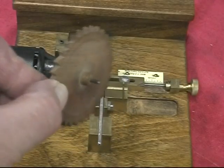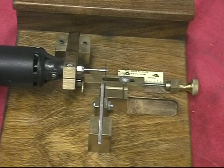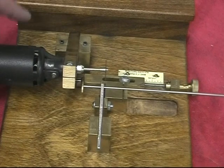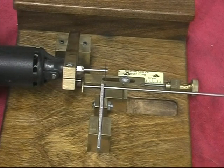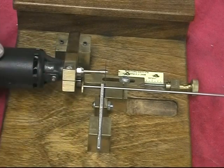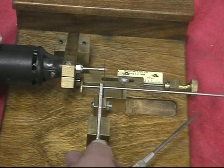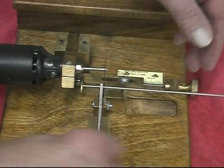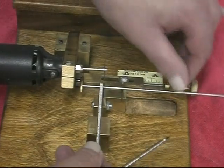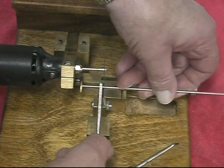This gear has a 3/32 pivot, so I'll have to make several of those. Now to cut pivot wire, I made this little mini chop saw from a Dremel, which I clamped into an arm. It moves up and down much like a chop saw. I have a movable stop here with a ruler to indicate the size and an adjusting knob, and the clamp that holds the pivot wire being cut.